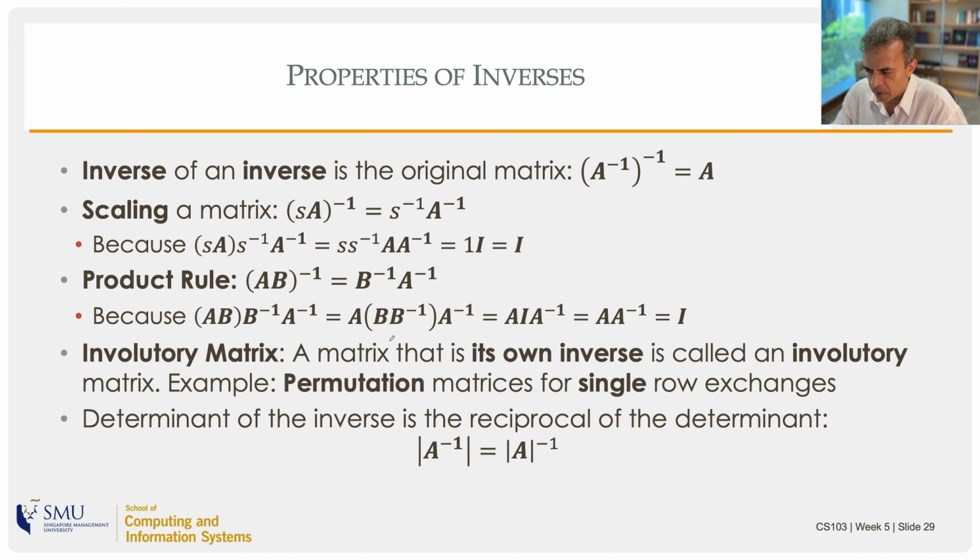Actually, it comes from this statement here. You can take the determinant on both sides. If 2 matrices are the same, then their determinants have to be the same. We know that the determinant of a product is the product of the determinants. So determinant of A times determinant of A inverse is 1, the determinant of I.